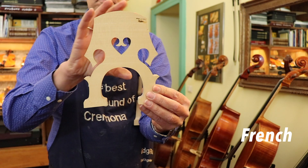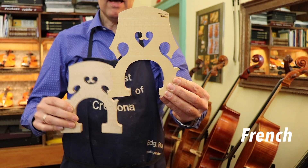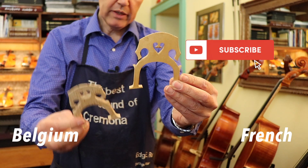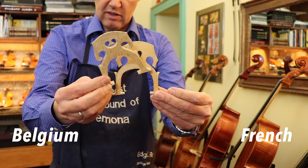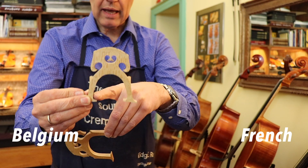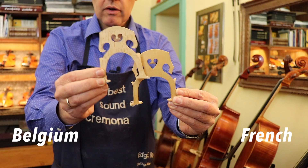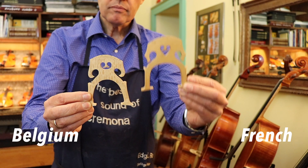Compared to this one, the Belgian is tending to open up more, so you have to work it more to become more square and pay attention while you work on it. This one you can leave it quite like this so it stays like this and the feet don't get too large. The main difference is the upper part. Now if I show you a cello bridge where I worked on both of them — this is a bridge I made many years ago on a cello with Julie Reed in 2007.